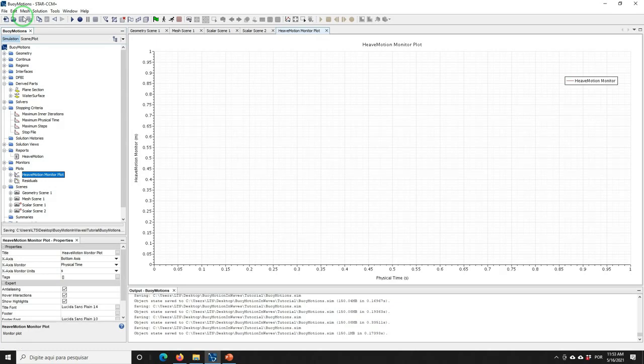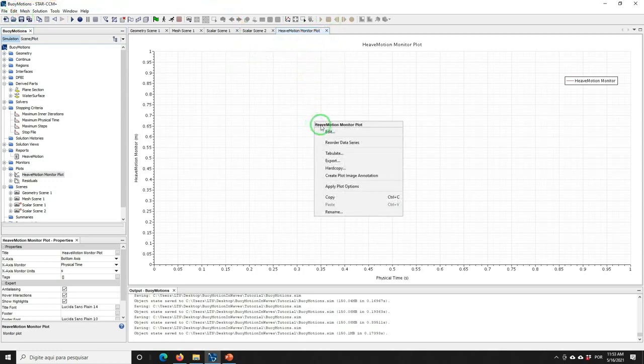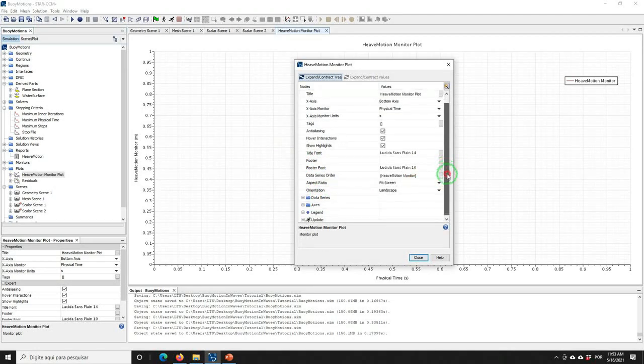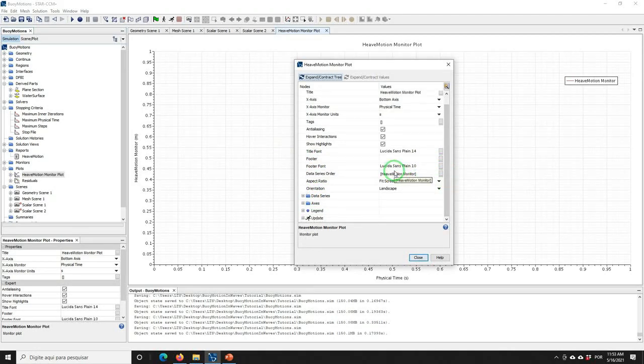Note that you can also export the heave plot monitors for later creating a dynamic plot monitor from the exported images. Okay, for this purpose, right click on the monitor plot of the heave motion here, and select edit. Okay, here you can edit the font of the titles of the axis also. Okay, I'm not going to enter into detail about this.